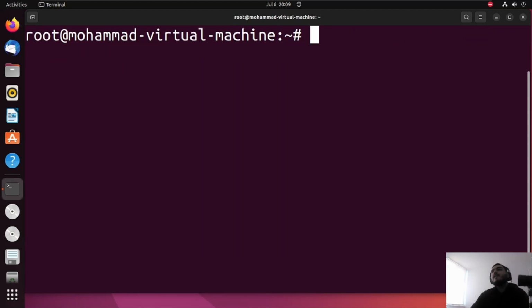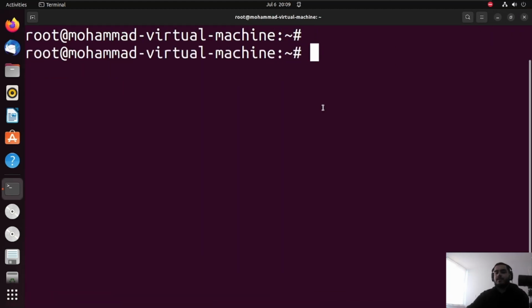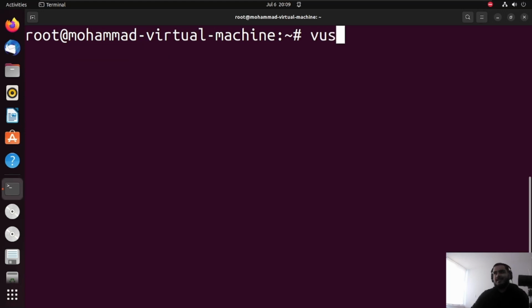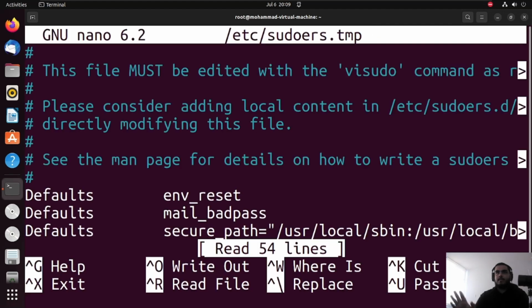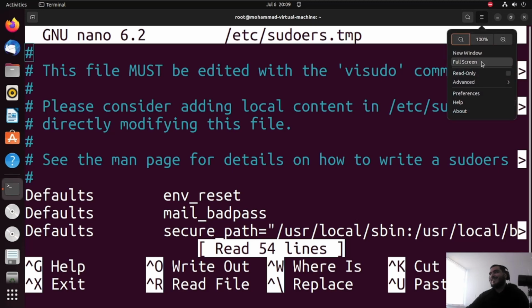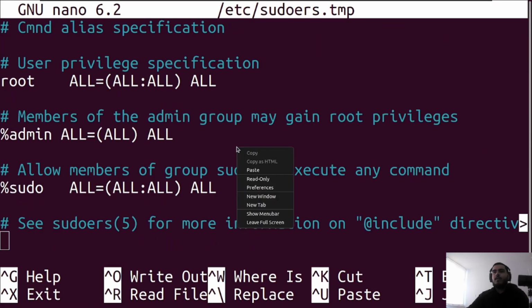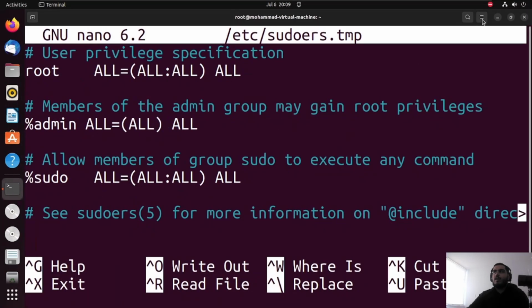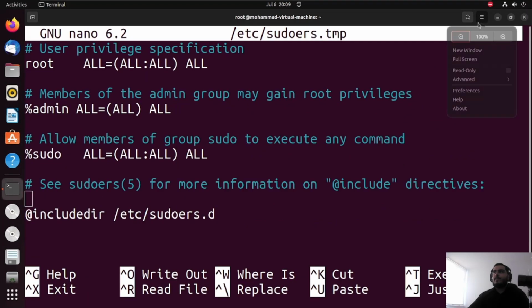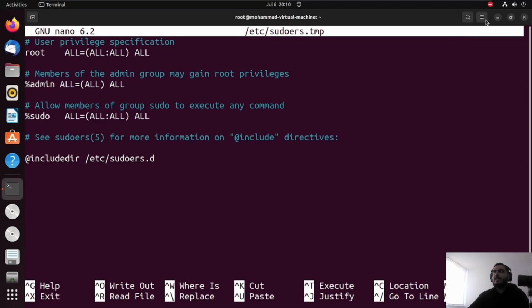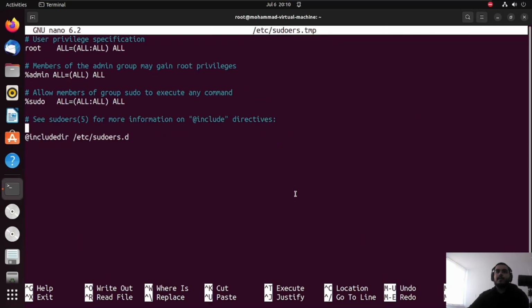In here there's a command named visudo. I don't know how to pronounce it, to be honest, guys. Don't bully me. This is where you can control everything you wish on your Linux operating system as root, and you can give root permission to anyone you want.